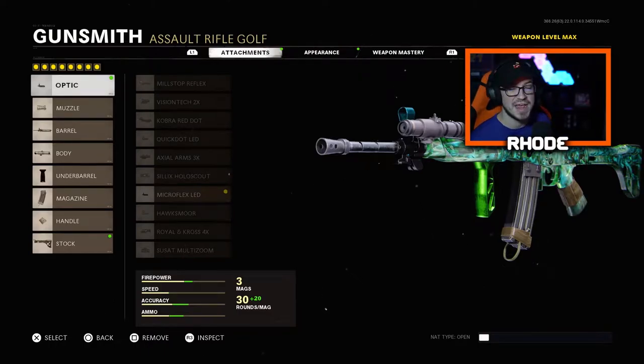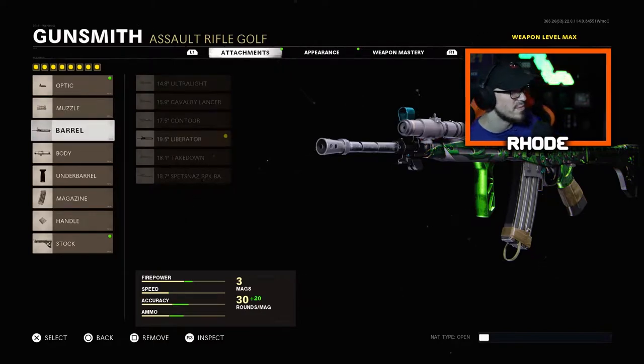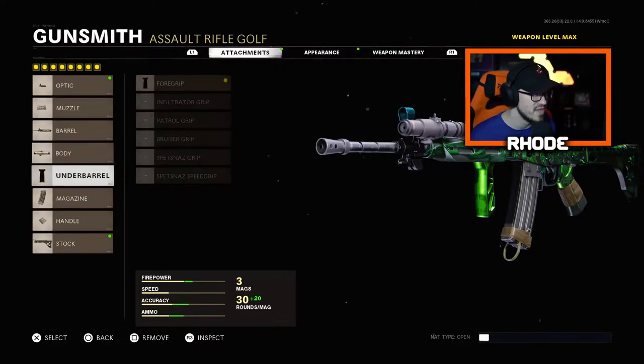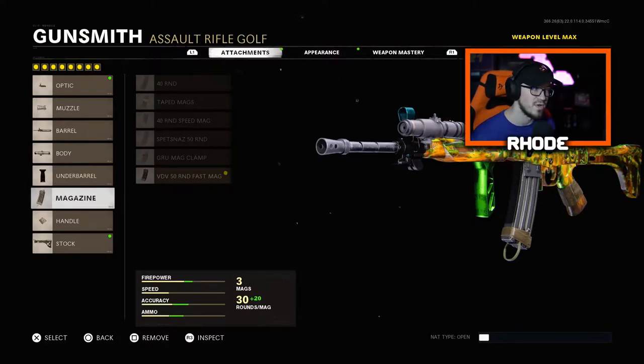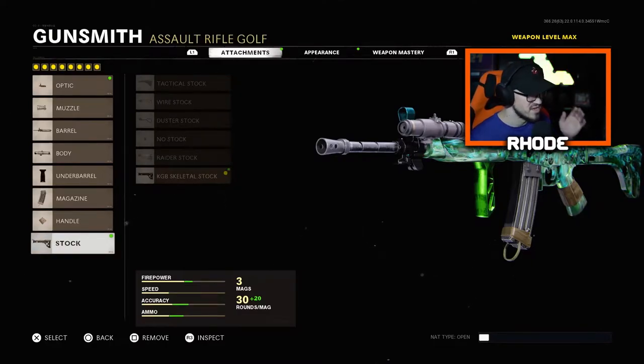For the optic, run the Microflex LED. For the muzzle, run the muzzle brake 5.56. For the barrel, run the Liberator barrel. For the body, steady aim laser. Underbarrel, run foregrip. Magazine, run 50 round fast mag. For the handle, run the Gru elastic wrap for better ADS purposes. And for the stock, running the KGB skeletal stock.